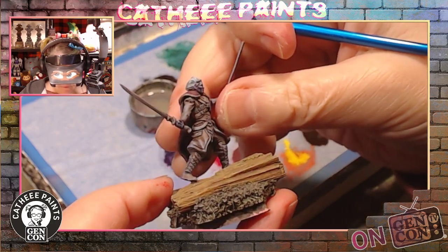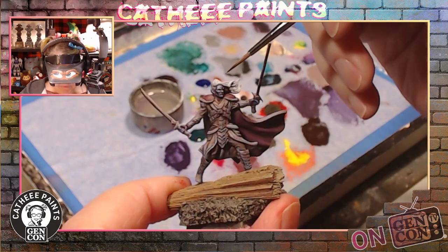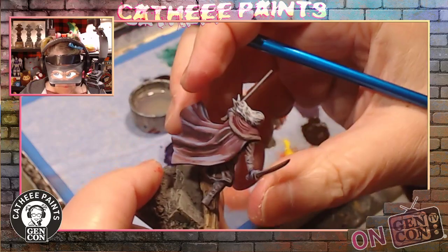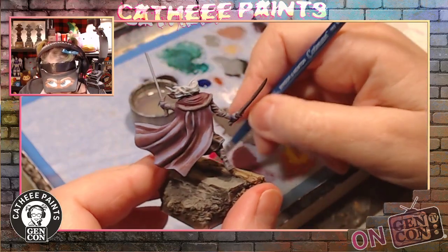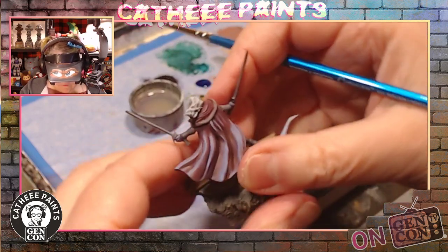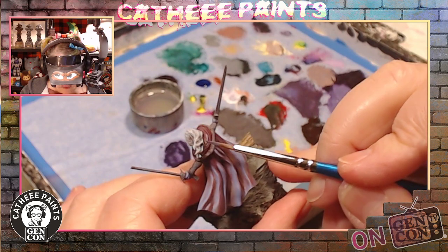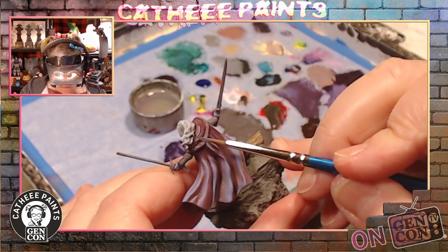In pictures, the skin looks a lot chunkier than it does when I look at it like this. The hair is almost done. I may do more to it. I may leave it like that. But I'm just blocking in some midtones and some lights here, and then I'm going to throw some shadows in, and then I'm going to put some more midtones in there.